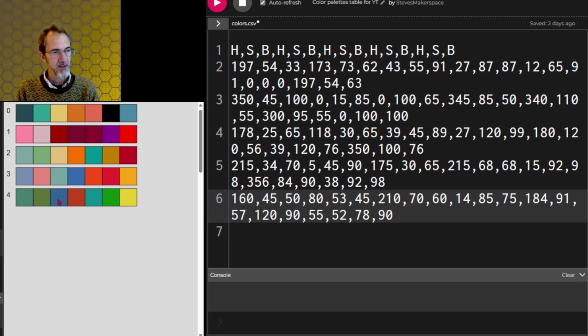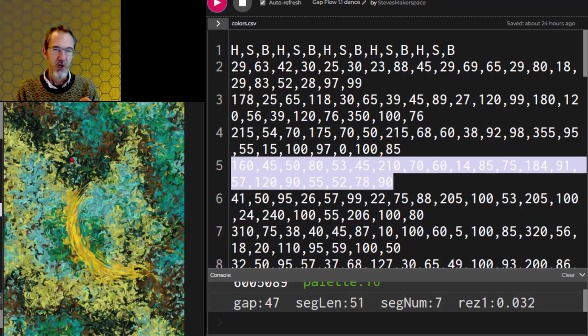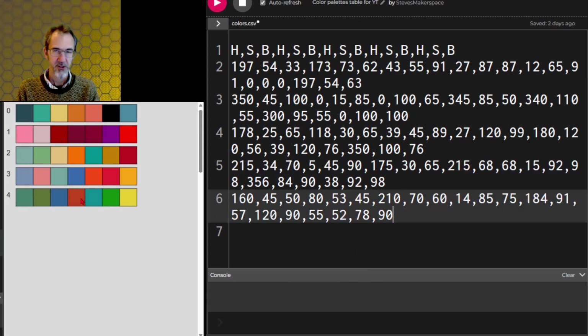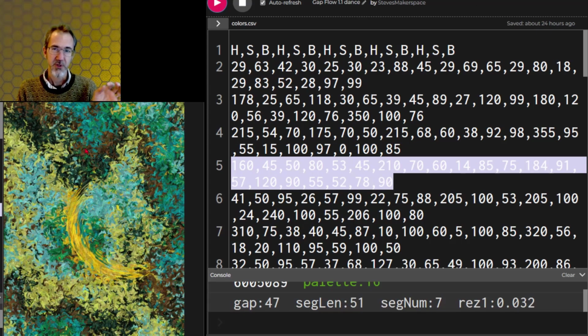So that means that this color is going to be next to this color, and this color is going to be next to this color, and so forth. So I really paid attention not only to what colors were in the color palette, but how the colors looked next to each other. So I spent some time moving the colors around to make sure that they all looked good next to each other. In some cases, I've got 2 colors next to each other that blend really well. In other cases, I've got 2 colors next to each other that contrast really well.